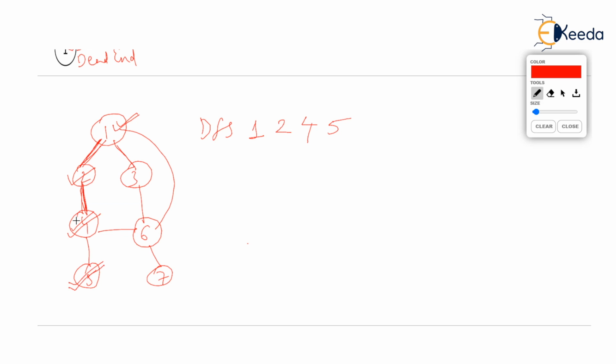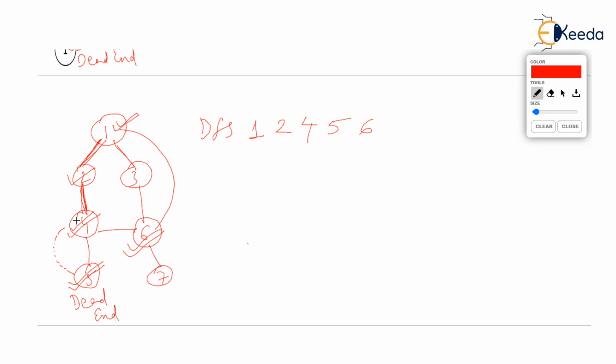Mark 5 as visited. Clearly now when you repeat the process on 5, 5 is a dead end. You cannot jump to any non-visited vertex from 5. So you will backtrack to 4. Well, after backtracking to 4, you can go to 6, you observe. Among the neighbors of 4, 6 is pending. So 6 is visited next and marked as visited.